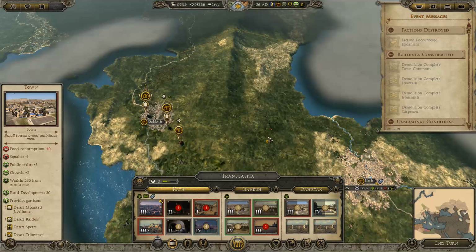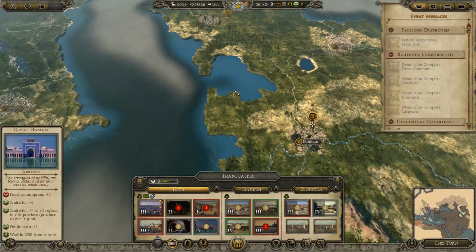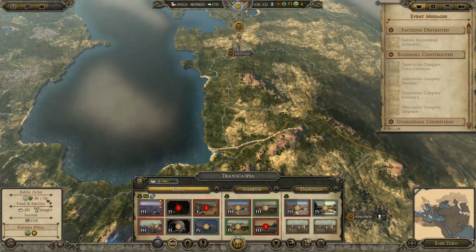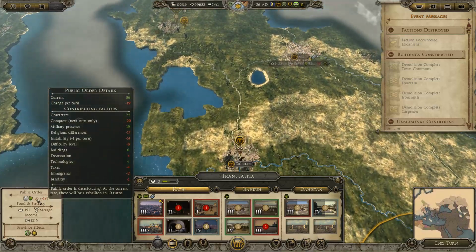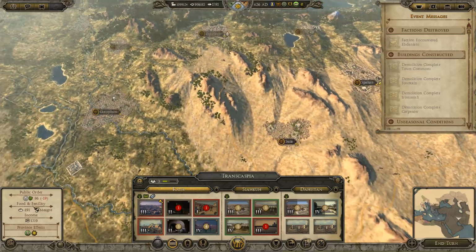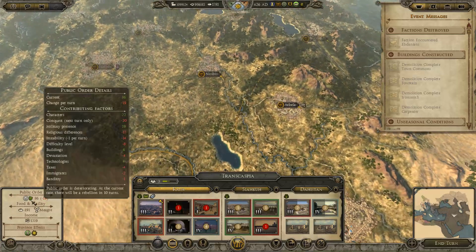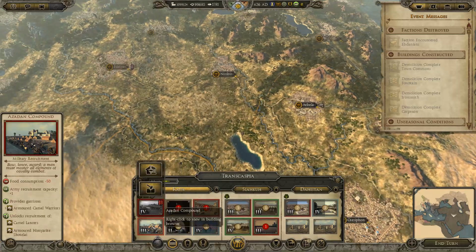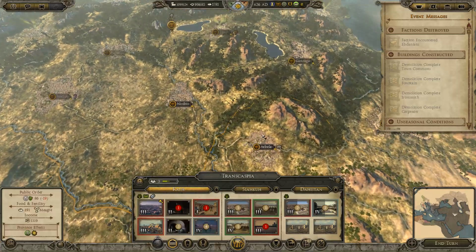Good. The settlement will come under control soon enough. Why don't we tax it as well? Typical. They never keep their food under control. We can still maintain... Oh, hang on. Yeah, we should still be able to maintain public order even with this penalty. And plus, we should be able to fix up the food eventually, because we'll destroy that and build something for food.